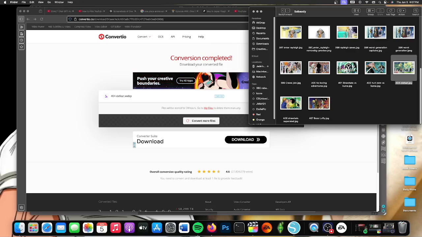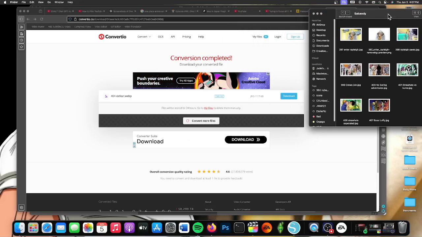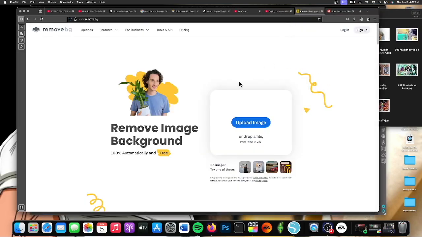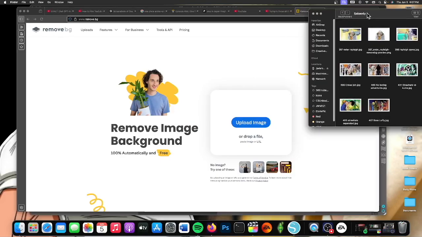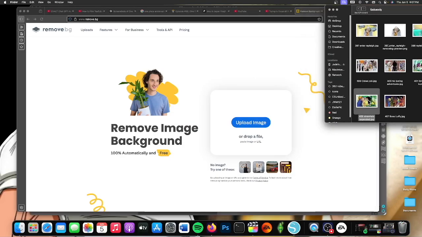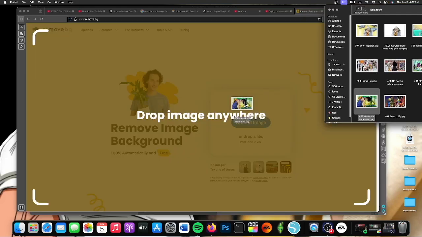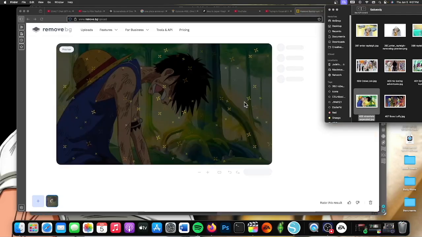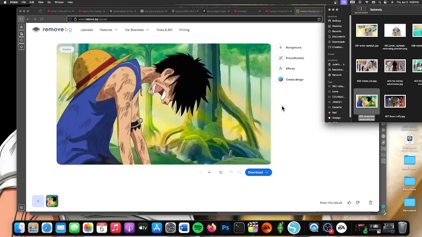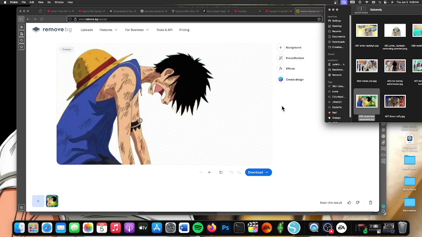So if I had one where I wanted to get rid of the background, but it was a different thing that the remover didn't take, I would convert it first, and then I would go here into the remove image and see if it takes it. Most times it'll get rid of the background, and sometimes it looks a mess, so I just leave it as is.